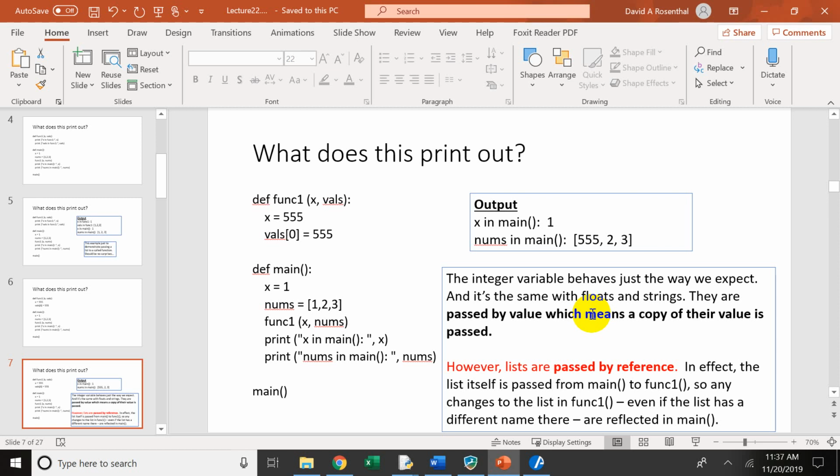However, lists are different. The computer science term is that lists are passed by reference. Don't worry about the term reference. All it means is that when you change the list in the function, when it gets returned, that change is permanent and that list has been changed. So Python treats integers and floats differently than the way it changes lists.